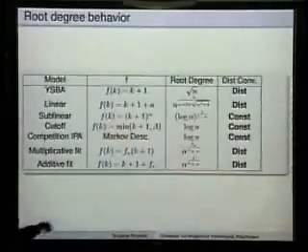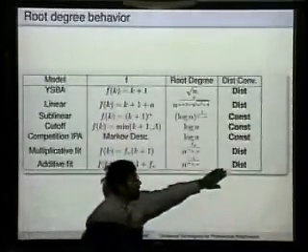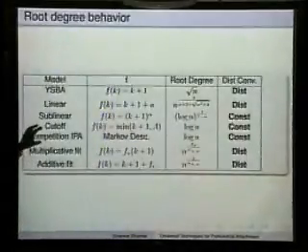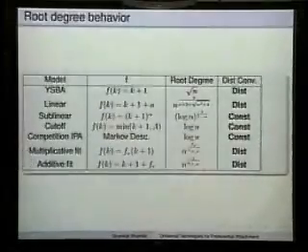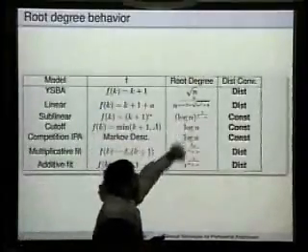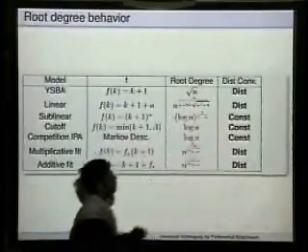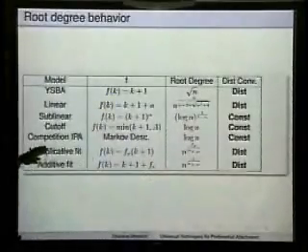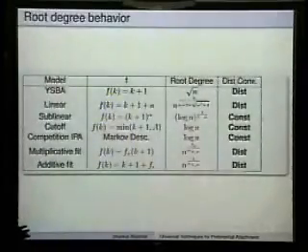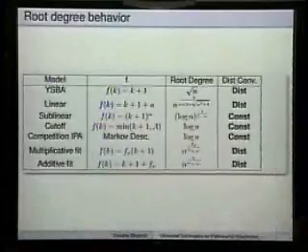And so this basically tells you, does the root degree converge in distribution or does it converge to a constant? Essentially for things like the cutoff preferential attachment model, the competition induced preferential attachment model, which I still haven't told you what this is, but I'll tell you. For these two and the sublinear preferential attachment model, they converge to a constant, whereas for these other models, there's too much information, but anyway they converge in distribution to some random variable. So you can very quickly get lots of results both about the root and the maximal degree.